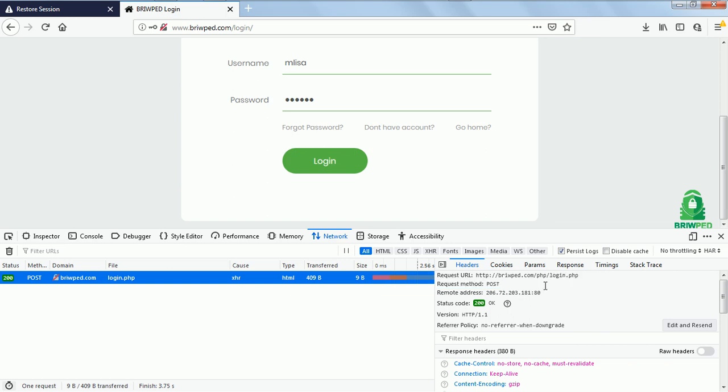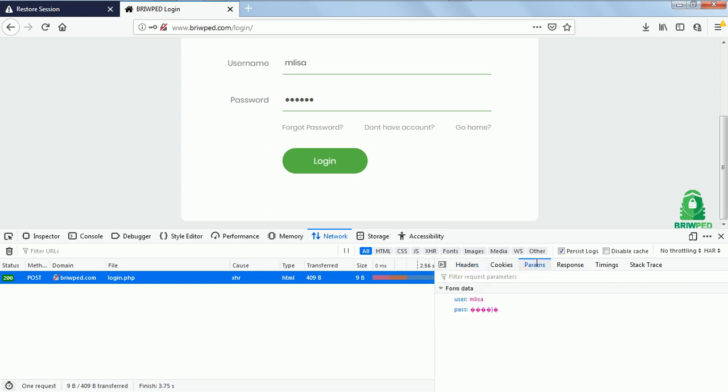And already I know the request method, which is post, which means if I also want to access this website or use these credentials, I have to use post, because I see here that the method that is being used is post. So that's it. Now coming to the parameters section. Parameters section is basically the exact information that you type here.